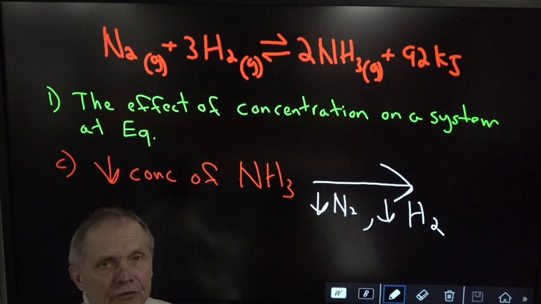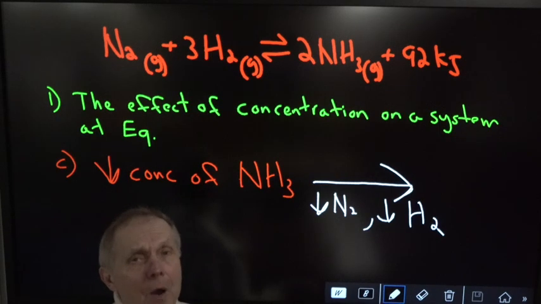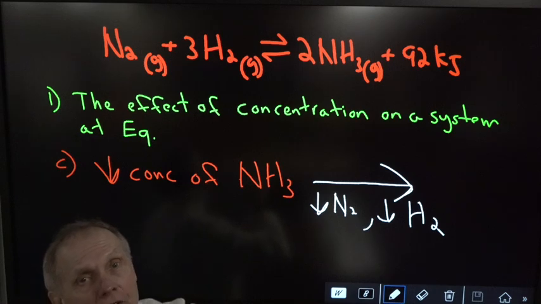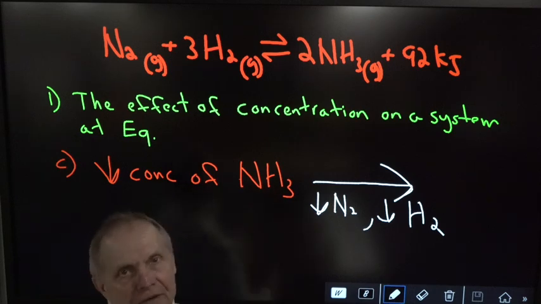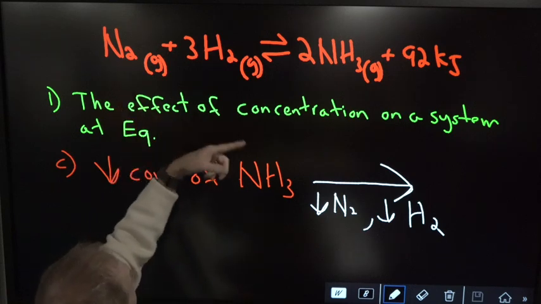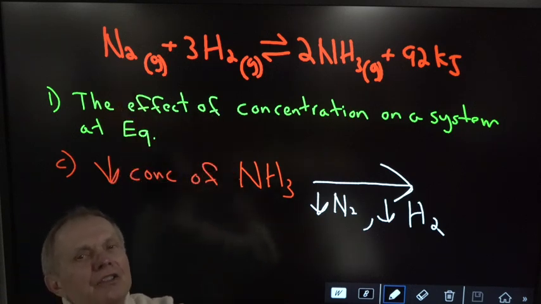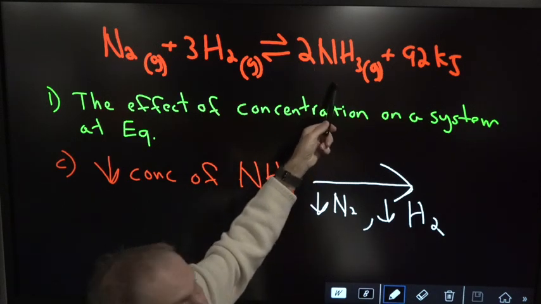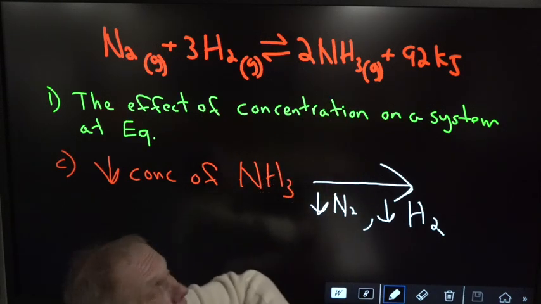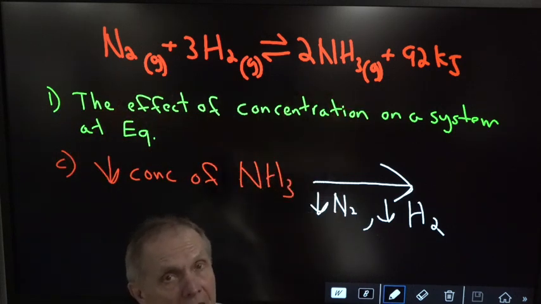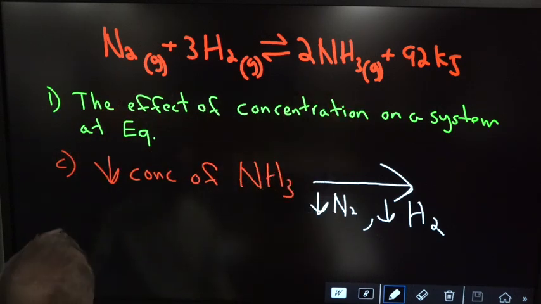I tell my students for concentration, I always tell them about mound and hole. If I take out some product or reactant, that's a hole, you got to fill it in. If I add some concentration, that's a mound, and it's got to be swept away. So here, if I took out NH3, that's a hole, we have to fill it in, so the reaction will fire toward the hole. Okay? Now, let's do this. Letter D.